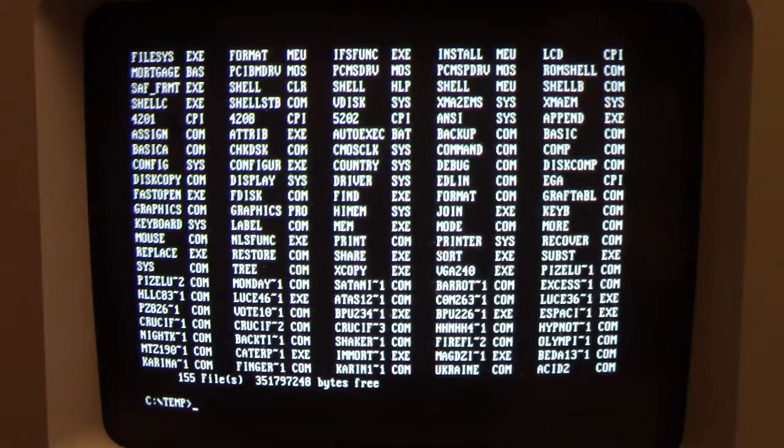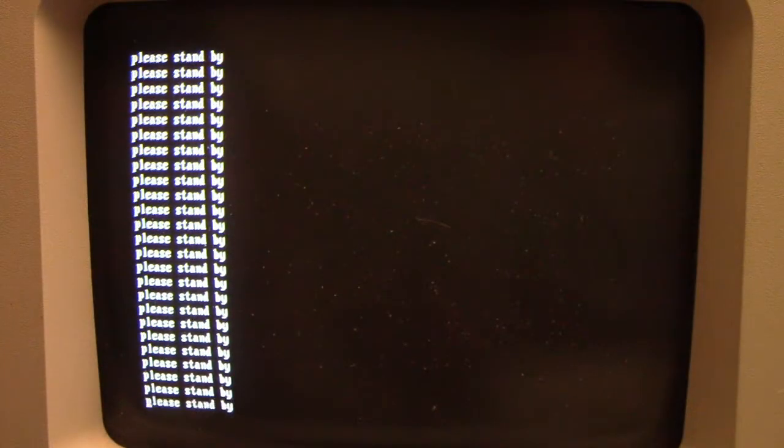We're in our temp directory that has copies of all our different viruses and Trojans, along with a copy of the DOS directory and its files in there. So we see ACID2 in the corner there. And then we run it, and let's see what happens. So there's hard drive activity, play standby, can't open. Quite a bit of hard drive activity is occurring now, and the command line is not advancing anymore.